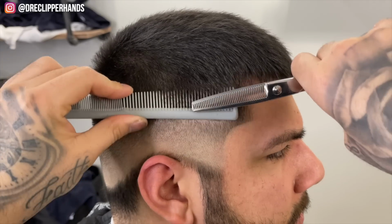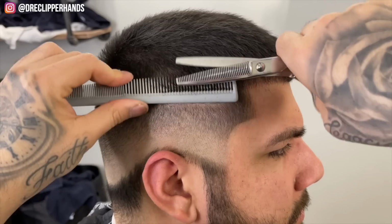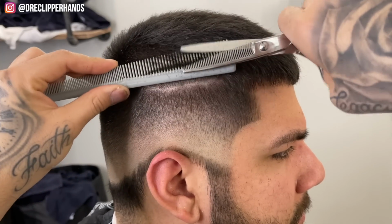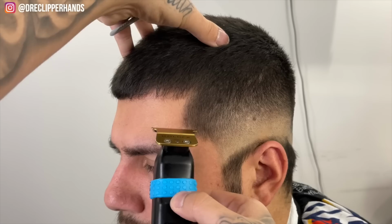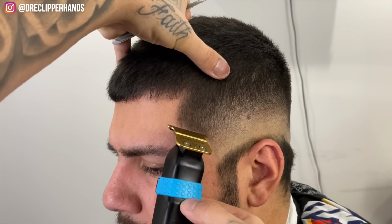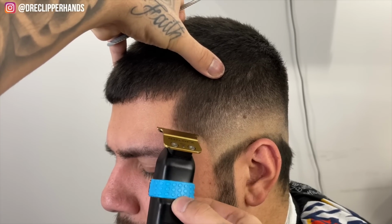And now we're going to use some thinning shear over comb, and this is going to smooth out any dark spots that we see in the fade. Because for some reason this client's head tends to have a lot more dark spots on his right side, compared to his left. So now we're going to get into the other arch. We're going to start at the top of it, and then go to the bottom and connect those 2 points in the middle, and that gives us a nice clean arch.